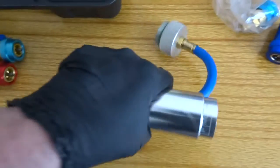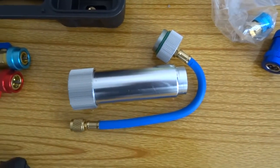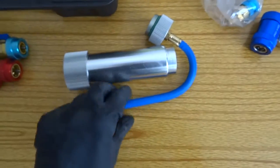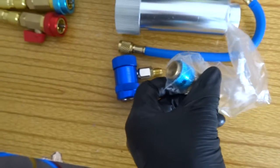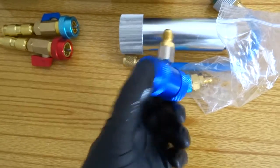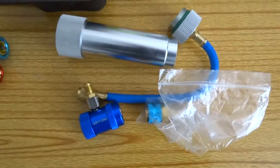This is like an oil injector — it can also inject dye into the system, again without having to drain down. You just inject it direct into the low side of the system with these two connectors. That one's R134A and that's R1234YF, so the new stuff. That is a brilliant bit of kit on its own.